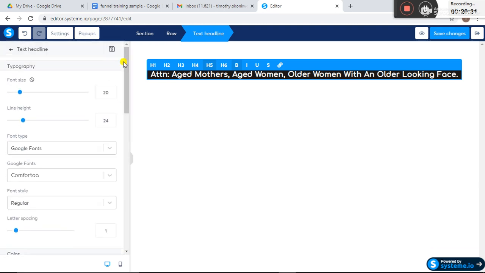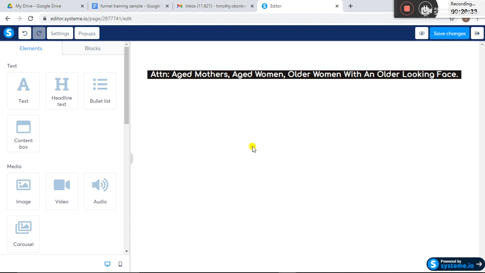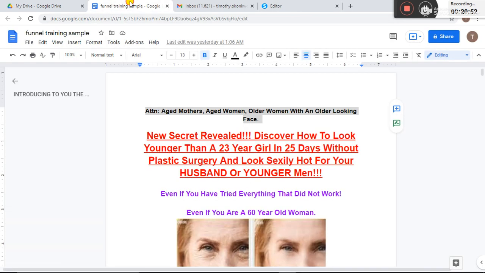So we've used it to drag attention: aged mothers, aged women, older women with an older looking face. If people who are aged see something like this, they want to quickly know what this person is talking about. Now the next thing in our funnel is our big headline: new secret revealed.